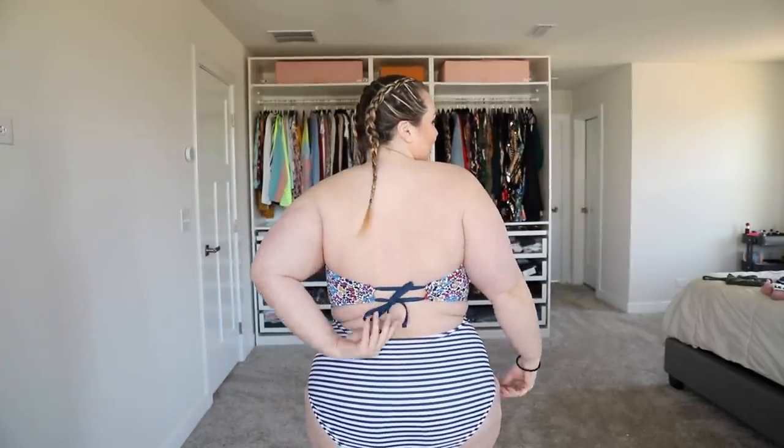The back you just tie - you can adjust more one way or the other. Full coverage for the butt. I like the stripes. I know some people think you should stay away from stripes if you're fat, but I'm fat and I wear them and I look really good when I do. Those are my two cents. And this one was only $19.88 - basically 20 bucks. It feels good for the price. I like it.